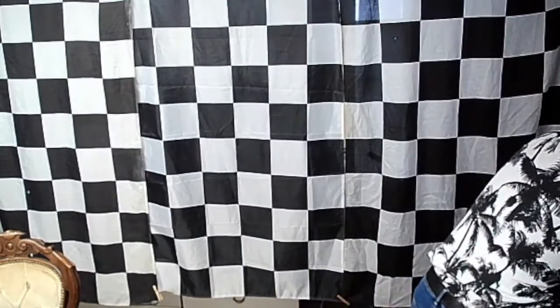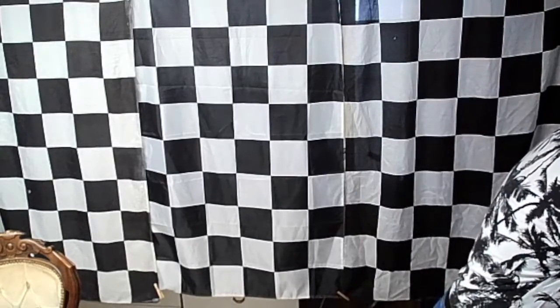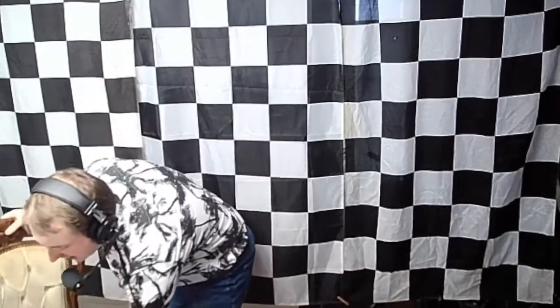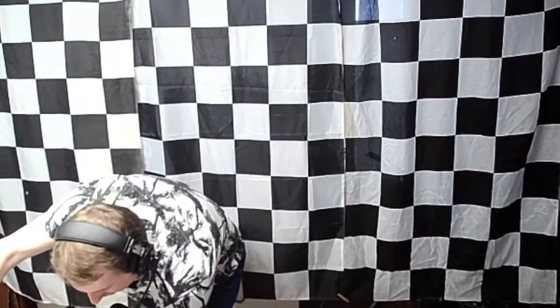And let me tell you something as well. I wish my commentary box was a little bit more tidy than what we usually have up here at the moment, because it is messy. I can tell you that right now, because Megan's been in here this morning getting ready for the start of the F1 that is within the hour actually. So within an hour, our programme will be on.